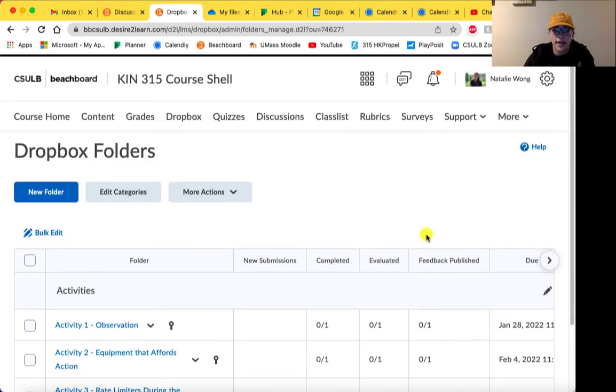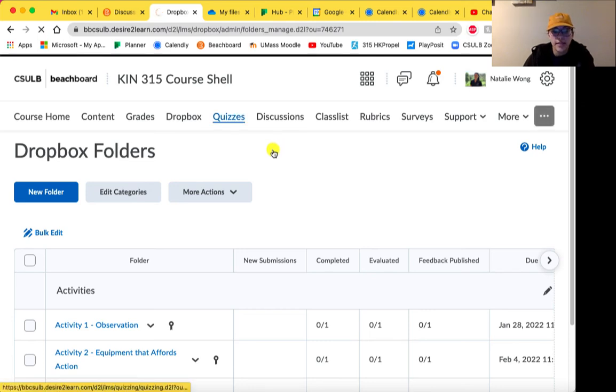I think you might also be able to view those in the grade book, but I never turn in assignments as an instructor, so I never get the actual student view. But if you have any problems accessing feedback, please let me know, and then we can Zoom and screen share, and then I can help you figure out how to find things.